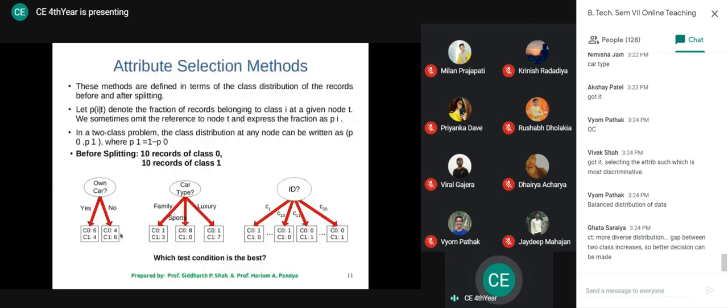So always our aim is to choose a feature such that we maximize the examples in a particular class which all belong to the same category.